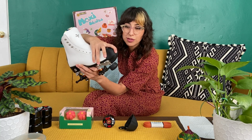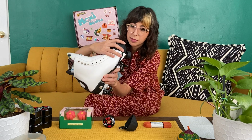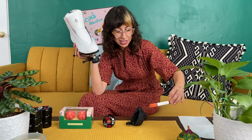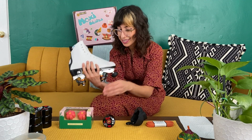If you put them on and you grab a blow dryer to them, they'll actually mold to your skate. But since they seem like they're gonna be pretty fitted already, I might just wear them as they are. Moving on to the laces, I got myself a pair of derby laces. I really like these wax ones, so I'm excited. The color scheme here seems to be black and white, red and orange.